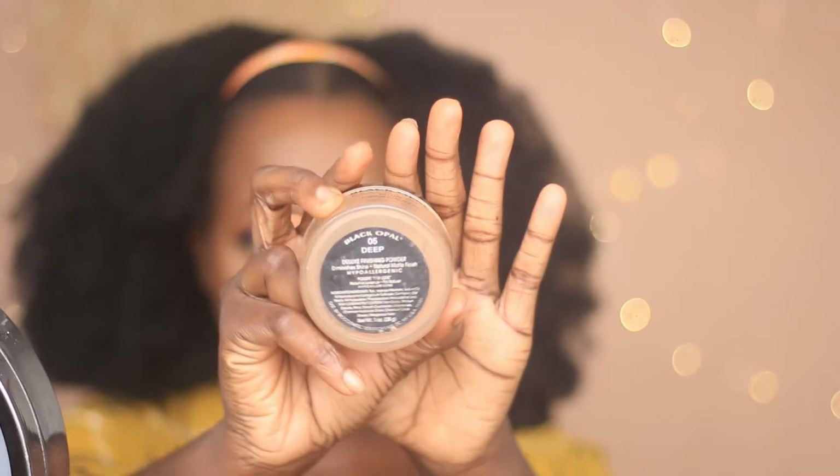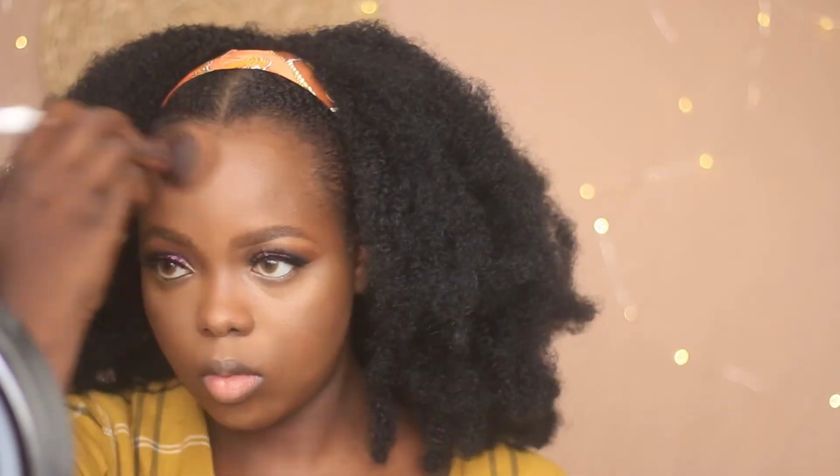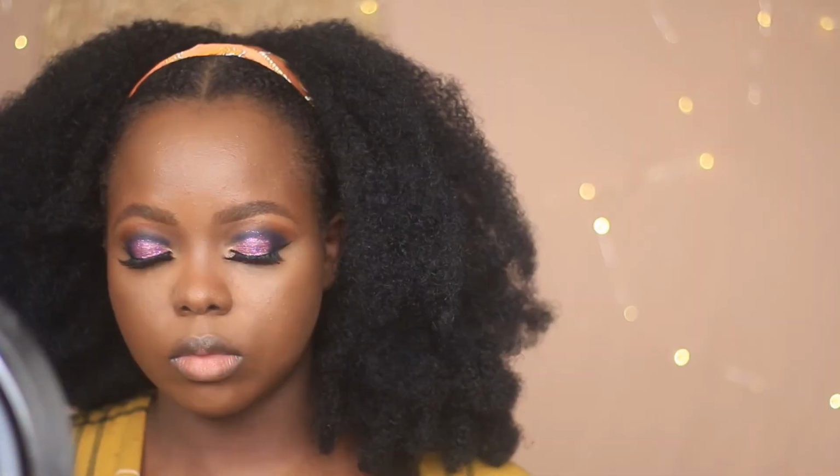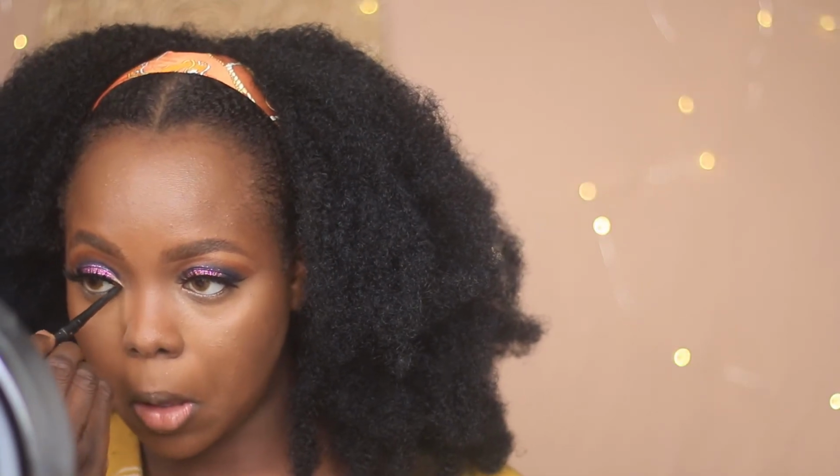So now I'm going to just set all over my face with my Black Opal finishing powder. I'm using it to just kind of blend everything together so that the highlighted parts and the contoured parts are not so obviously different. So this is kind of like a middle ground powder that I'm using to just cover everything and blend everything together. Now I'm spraying some setting spray on my face, and I'm just going to pat that in with the butt of my beauty blender. Now I'm using a black liner.